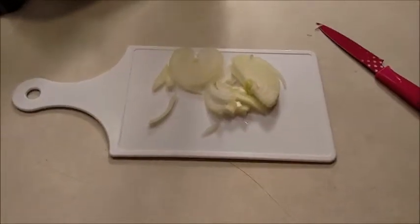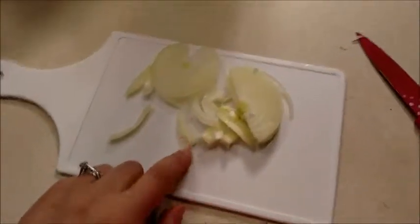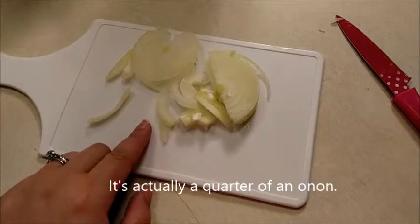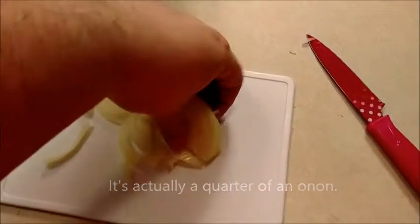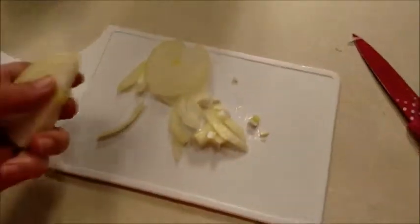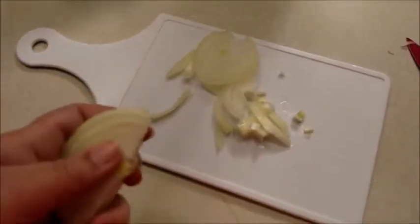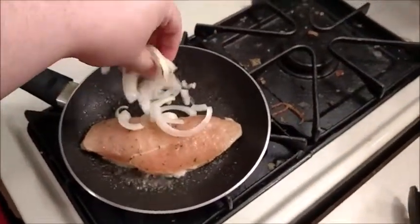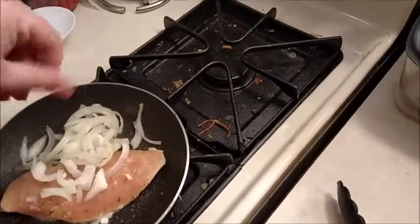And because this is the kind of cook I am, here is a half of a little tiny onion. Usually I would use a whole red onion and I would saute it down, but I have no onion, apparently. I always have onion, but I have a half of onion left from burgers the other night. Usually I would saute it all by itself, but I figure what the heck, we're just kind of winging it tonight. I'm just going to break up my onion in here with my chicken.